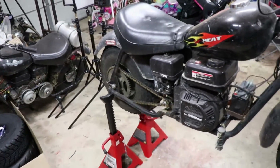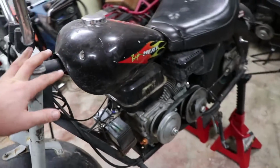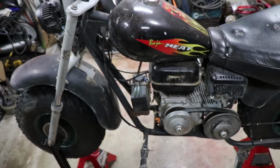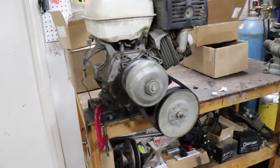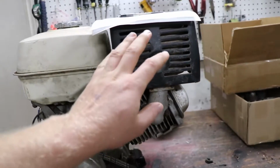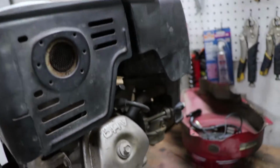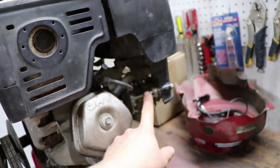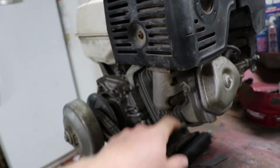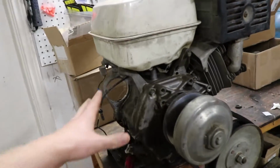I think it's 50. But what we're gonna do is take this existing bike frame, take the engine off. Probably gonna have to take the battery off so there's more room, because we've gotta fit this on it, okay? Gas tank's gonna go. Stock muffler's gonna go. Stock intake is gonna go. We're leaving the carburetor on there, put a high flow intake on there. I'm gonna put a header on it. We're gonna keep the stock governor. Gonna add electric start to it.